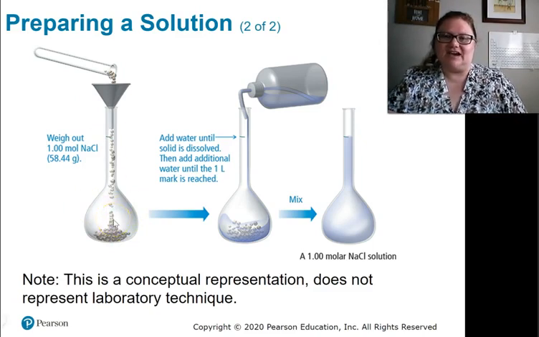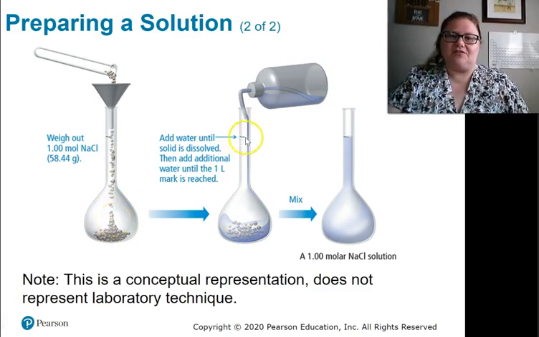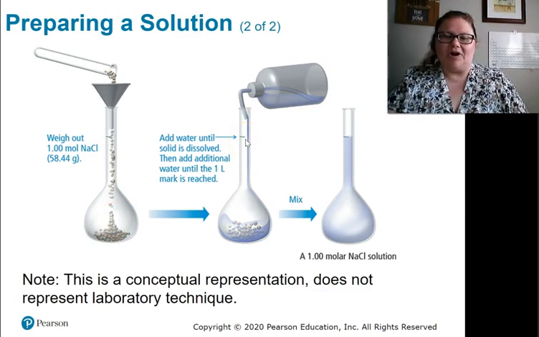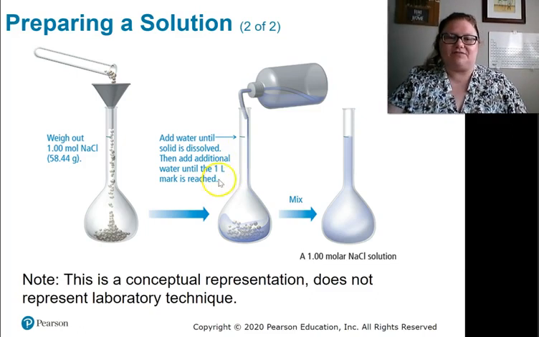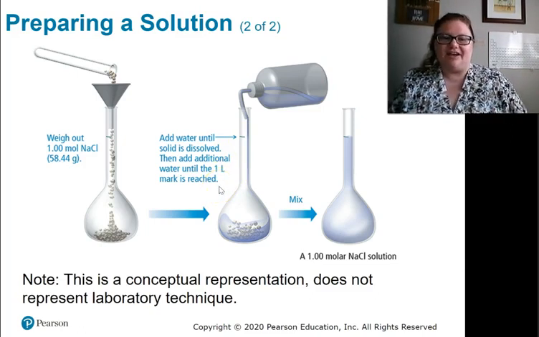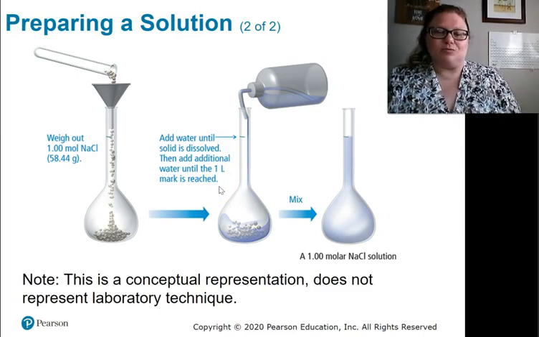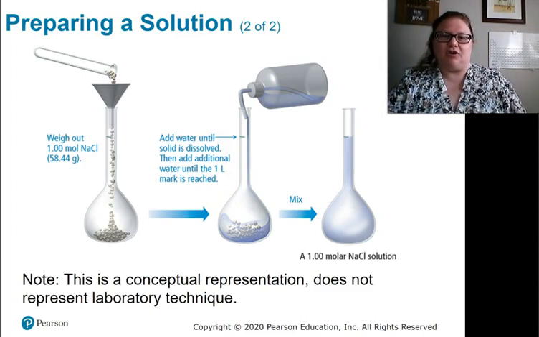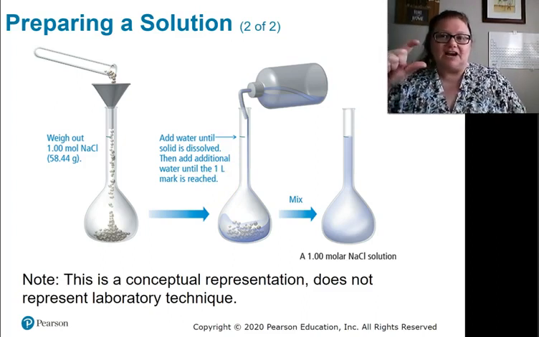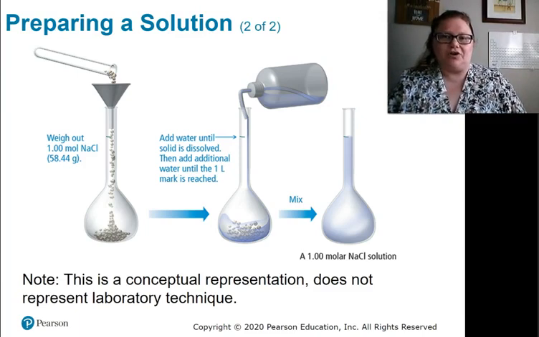They have a really thin neck, and you'll also notice there's a line somewhere on that flask, on the neck, and that's the calibrated spot for that volumetric flask. So this one here looks like a 1 liter flask from what they're describing. You could have a 500 milliliter, which would be half this size. You could have a 2 liter. So they come in all different sizes. You can have a 100 milliliter, a really tiny one. So it's all in what you want to make.